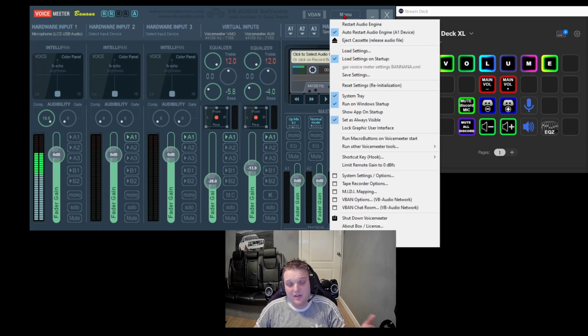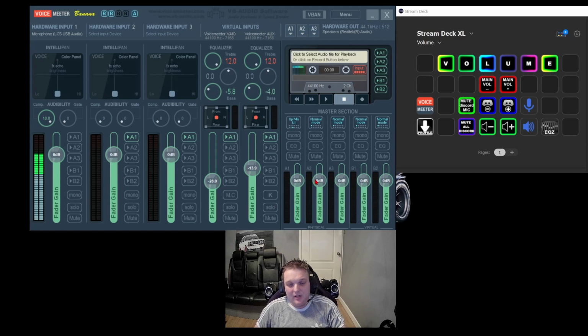And like I said, if you just run a headset, you can still map these buttons, like if you've got a Stream Deck, or if you just want to adjust the sliders rather than doing it through Windows and adjusting it in the game and stuff. You can just do it on the fly, which definitely makes life a lot easier. I really like this software.